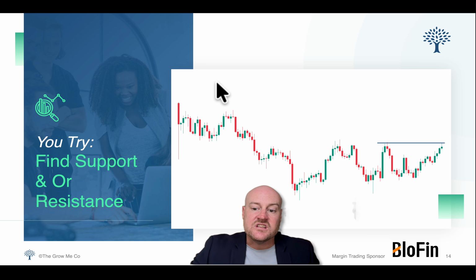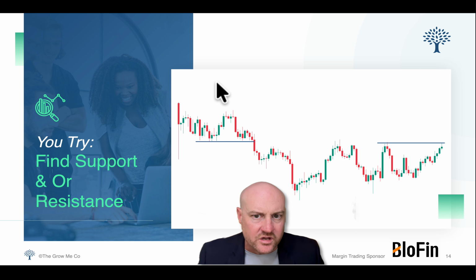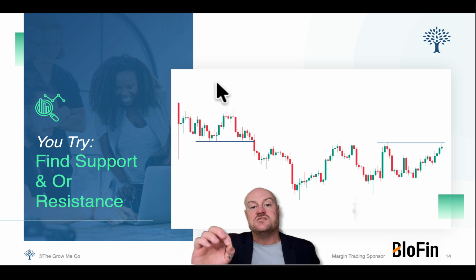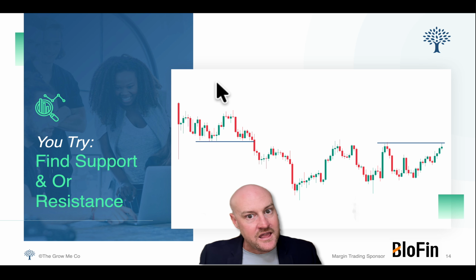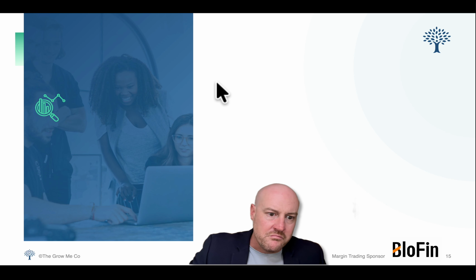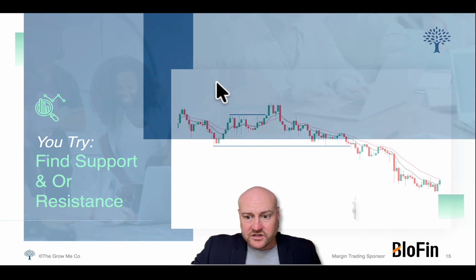Now, there's resistance running through here, and then there's support running through here. This is the visual representation of what it could look like on a chart, and I'll show you in just a moment how you can find these levels when you're brand new to trading and you don't know what you're really looking for. It might seem much more difficult because, you know what? You're not me. I get it. When I started out, there were some tools that I used, and I'm about to show you in just one moment. Now, again, an example, support running through there.